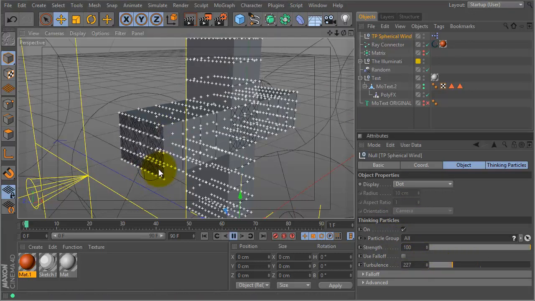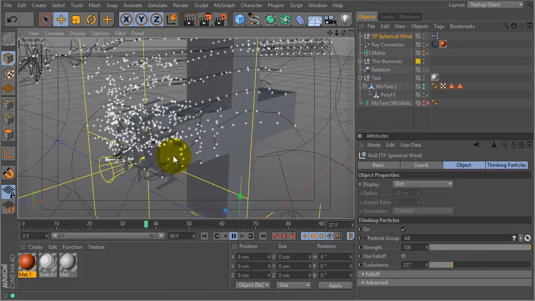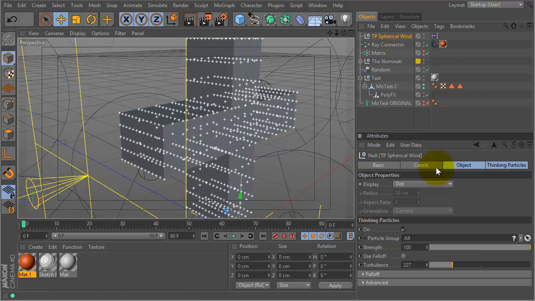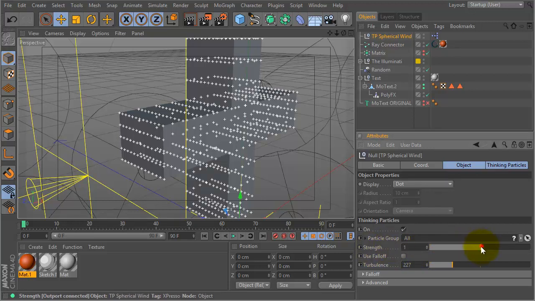All right, let's see what we got here. All right, so that works out. It affects our splines, and like I said, we'd probably want to keyframe the strength. And so let's go ahead and change this down to 0, and probably change our turbulence to 0.